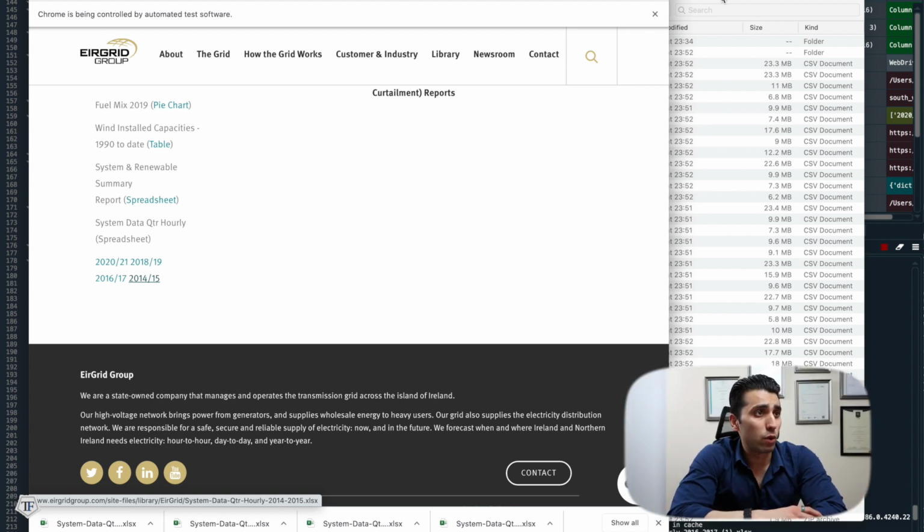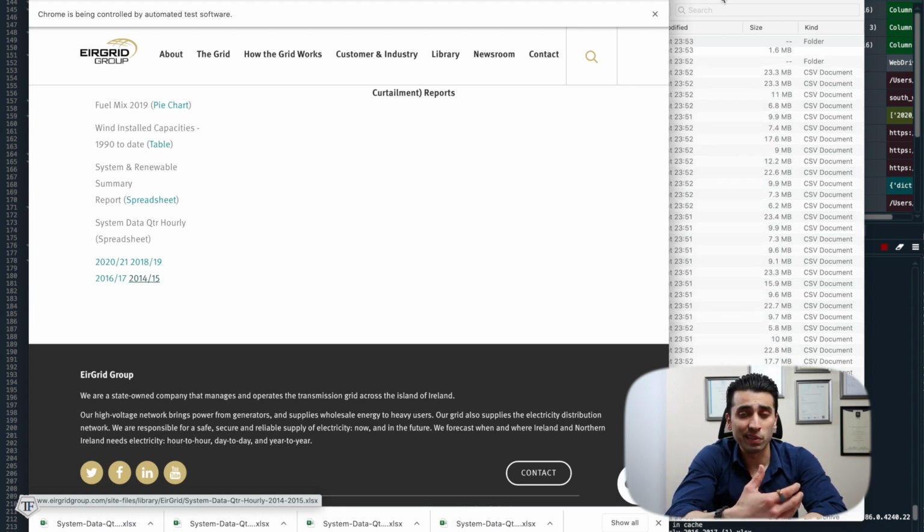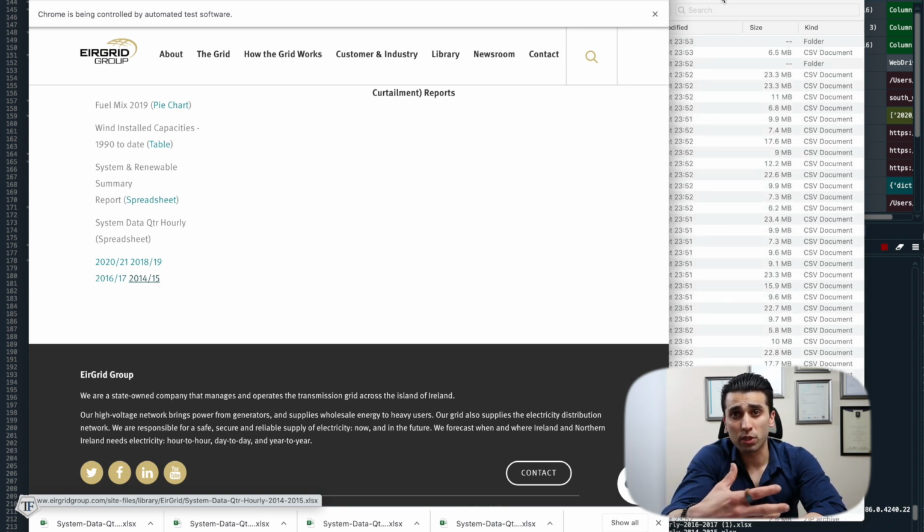If you're doing similar work for web scraping for yourself in your coding process, you can definitely use something like this. Or if you have some more detailed web scraping in which you don't really have to download files, you have to actually scrape from the website itself. I'll leave some links below.